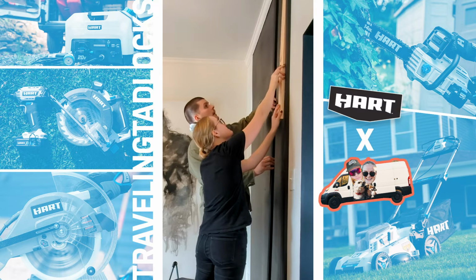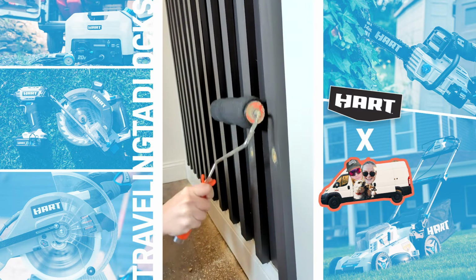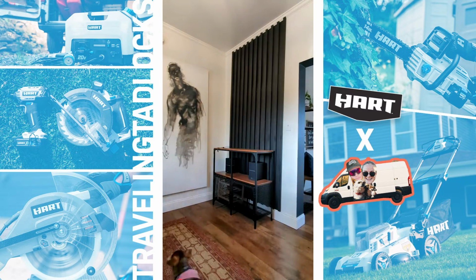We used a scrap board as our spacer and started drilling our pilot holes and countersinking our screws nice and flush with the board. We then used wood fill, threw on another coat of paint, and started the cleanup process. It was then finally time to rearrange our space and enjoy our hard work.